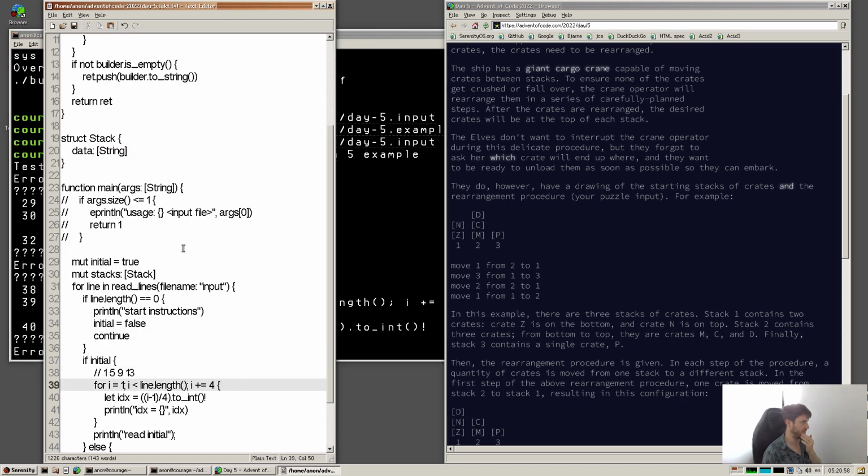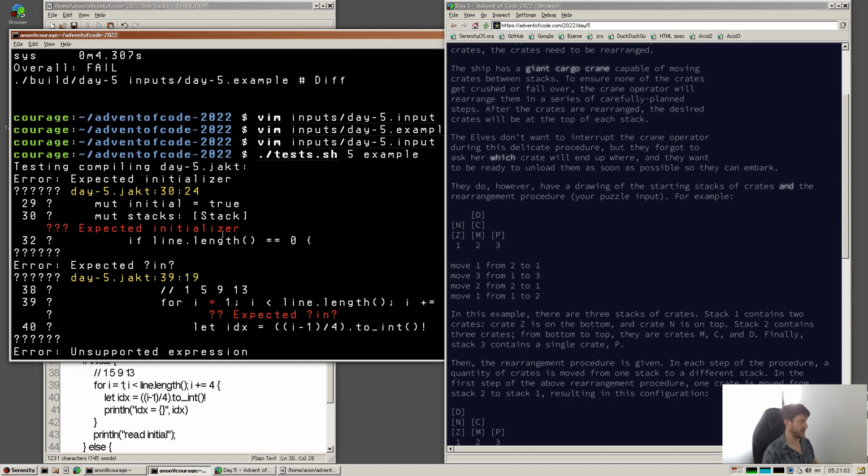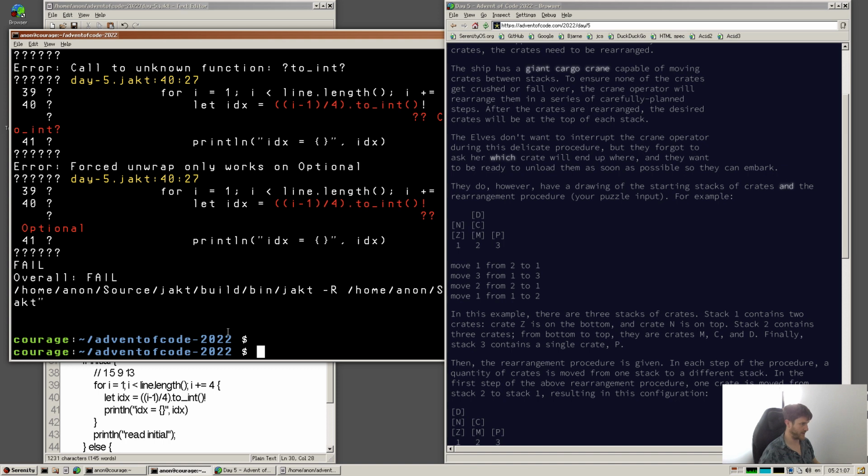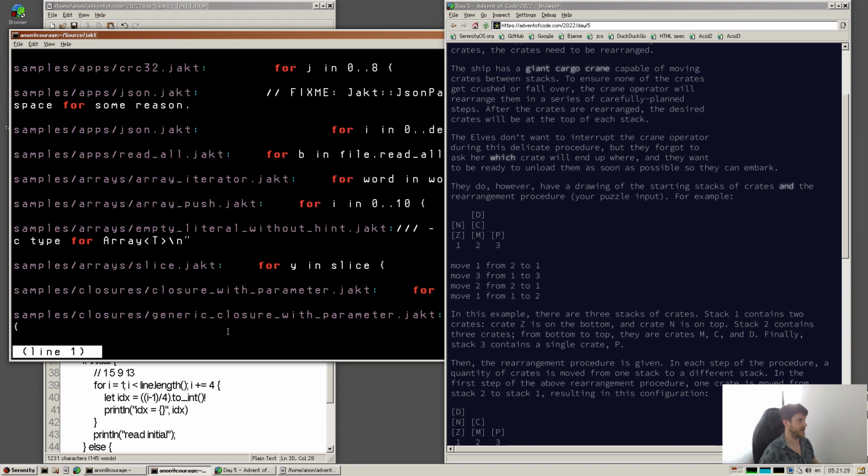But we also need to make that empty. Yeah, so what we could do is grep in samples for space.